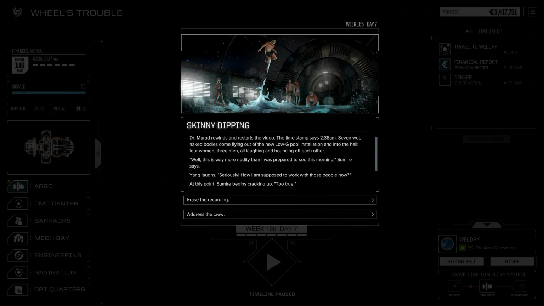Week 165, Day 7, Skinny Dipping. Dr. Murad rewinds and restarts the video. The timestamp says 2:38 a.m. 7 wet, naked bodies come flying out of the new low-G pool installation and into the hall. 4 women, 3 men, all laughing, bouncing off each other. Oh my. Well, this is way more nudity than I was prepared to see this morning, Sumire says. Yang laughs. Seriously, how am I supposed to work with these people now? At this point, Sumire begins cracking up. Too true.